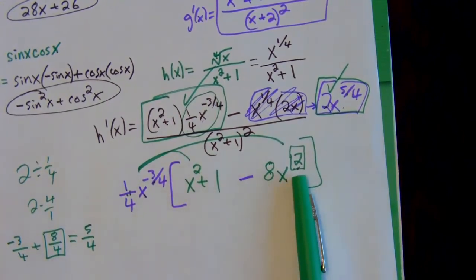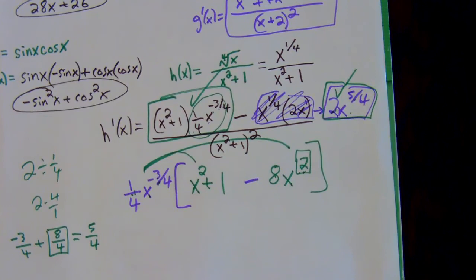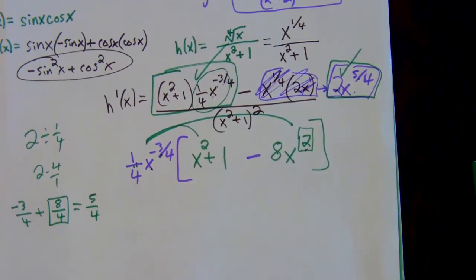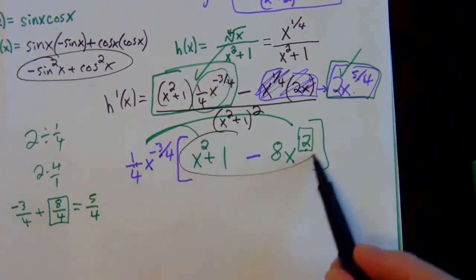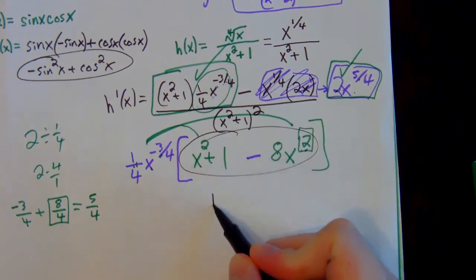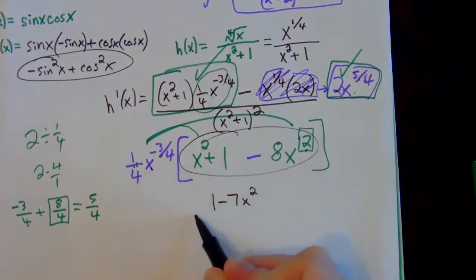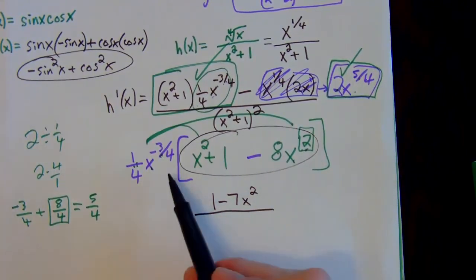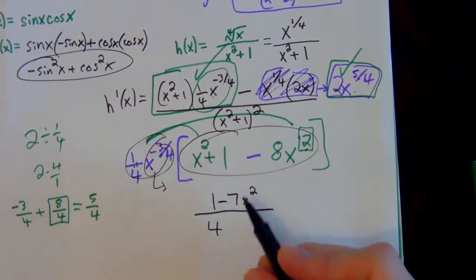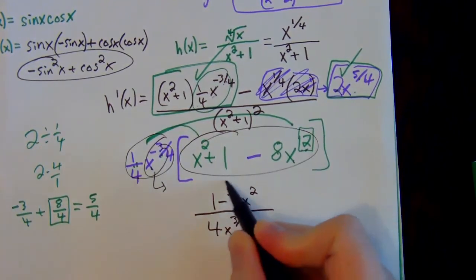Typically, when you do these, those exponents are typically nice integer numbers there. So it's almost always a 1, a 2, occasionally a 3, occasionally a 4, but it's usually just nice numbers like that. And then after you do a factoring step like that, 99.9% of the time, you're just about done. You just have to go inside those brackets, distribute if you have any parentheses, distribute and combine like terms. There's nothing to distribute here, but I can make this 1 minus 7x squared on the top. And then remember, we're supposed to get rid of the negative exponent. So since there's no plus or minus right here, we're allowed to drop the 4 down to the bottom. We're allowed to drop that negative exponent down to the bottom. And then we are done.